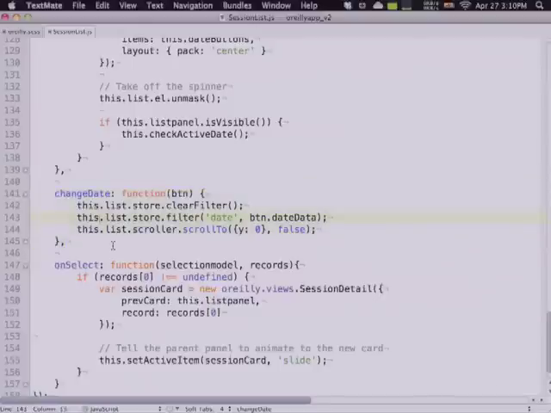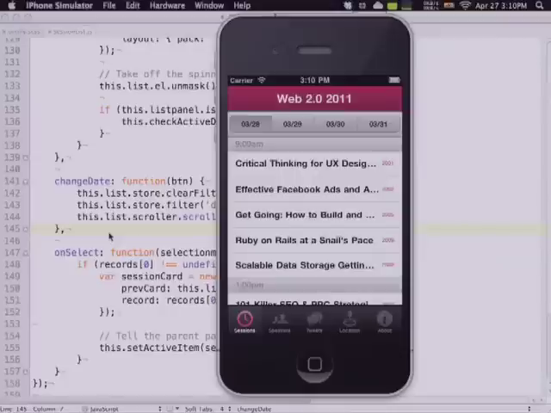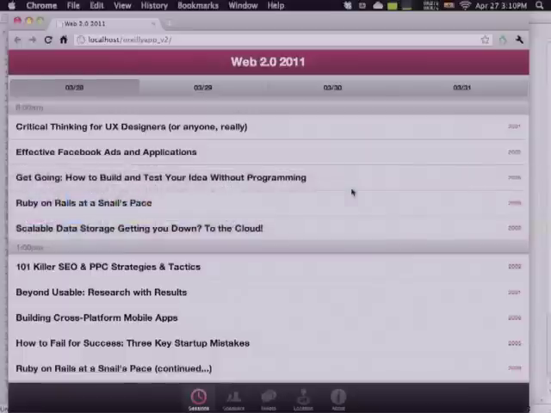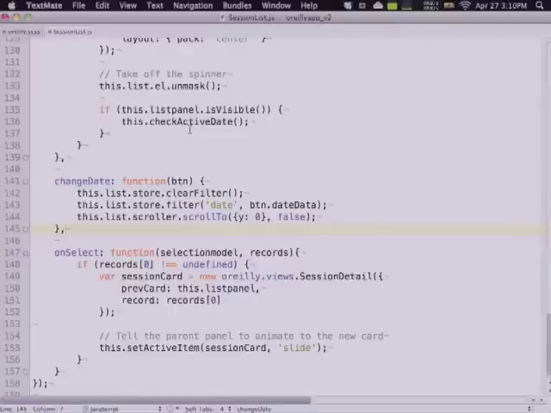So back to that change date item. For example, the event for when you click on one of these buttons, okay, is change date, so that's the only event that fires once you click one of those buttons. And as you can see, we're not clearing out the DOM or manipulating elements or anything like that. We're simply saying, take the store that the list is bound to, and right now it's a sub-object of the list, but it could be external, we could be getting it from somewhere else. Just take that store, clear any filter that's already been set on that store. The filter, we're just filtering by day, basically. And then refilter it based on the date. And then I have a thing that says scroll to the top. But that's pretty simple, right?